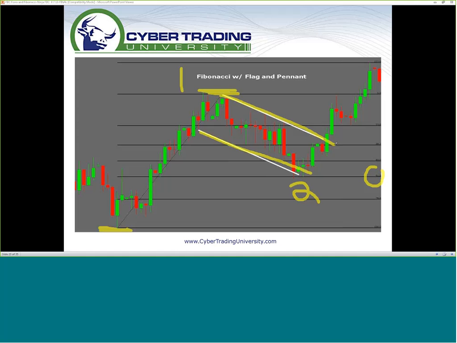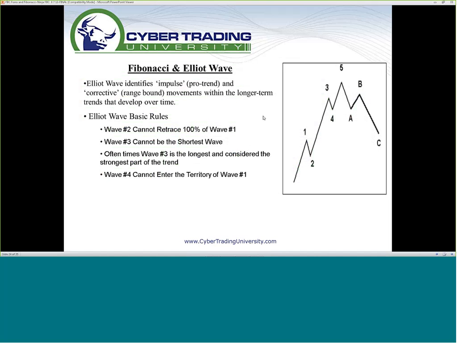How did we know that the line was going to come down here? Well, it's usually very parallel to this line. Look at this high and this high and this high, and we draw the lines accordingly. We draw a parallel line. That's number two. And then number three is obviously the big breakout. And I actually like to label the charts with the numbers. One, the top. Two, the retracement. Three, the breakouts. Which brings us to my favorite part of the presentation, which is Fibonacci and Elliott Wave.